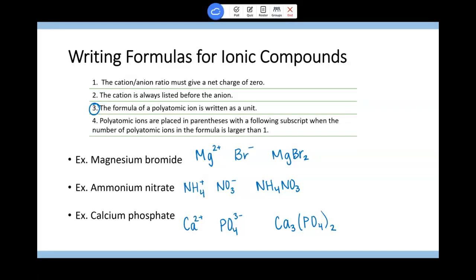Do you have to know the charges for polyatomic ions? Probably not. I will let you know if you need to remember any. Like I said, knowing that ammonium is NH4+ is good to remember. That's just an extremely common one. I'll let you know if there are any others. I can't remember if that's required or not.